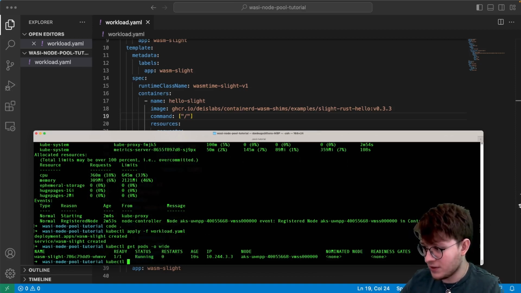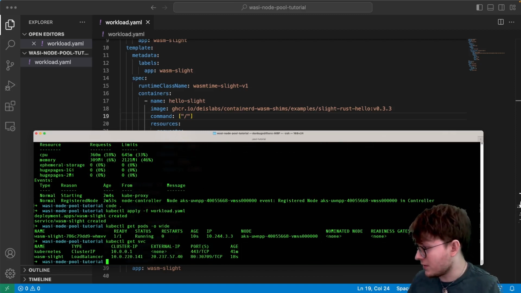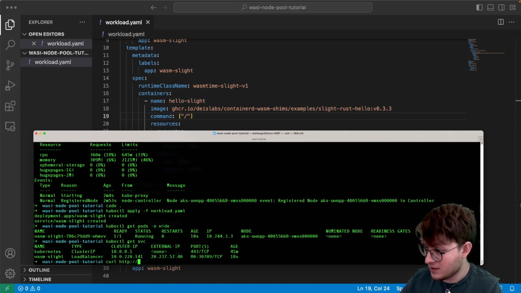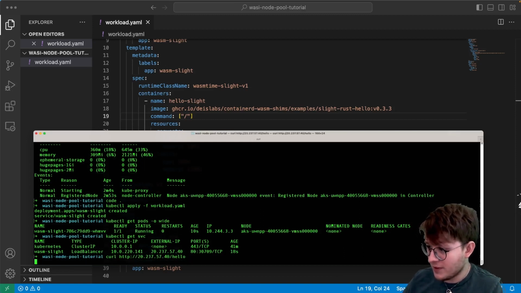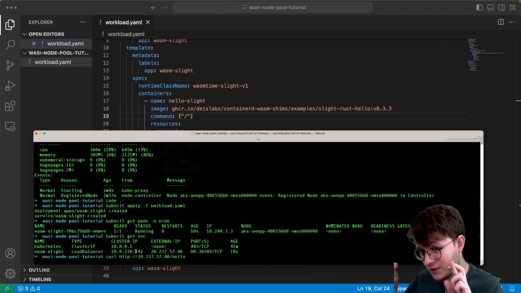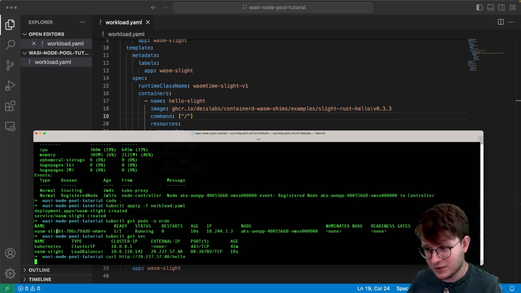We'll do a kubectl get service to get our external IP. And there it is. So now, moment of truth, we can do a curl, http, add in our external IP, and again, like I said, a route of hello should give us, fingers crossed, a hello back. It might take a little bit because something is still getting set up. Right, this is currently 18 seconds old, but we should get it back soon enough.